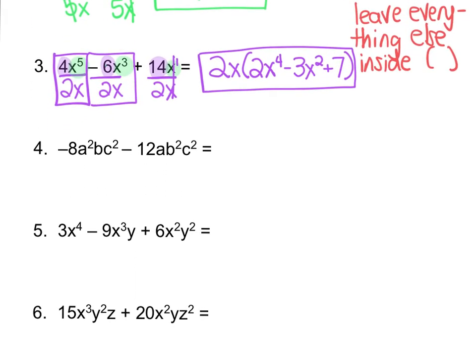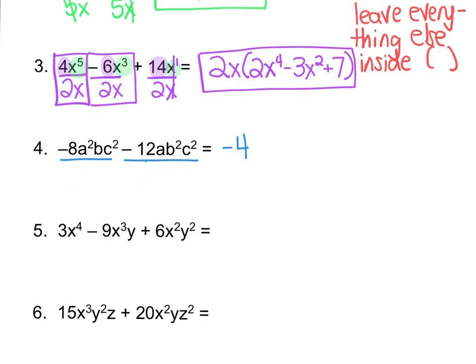All right, so number 4. If you look, you can see that now both of these have a negative in common. So now I can pull out a negative. So what else do they have in common? Well, of course, they have 2's in common, but we want the greatest common factor. Do they have anything else in common? 8 can be broken into 4 and 2. 12 can be broken into 4 and 3. So we do see that they have a negative 4 in common.